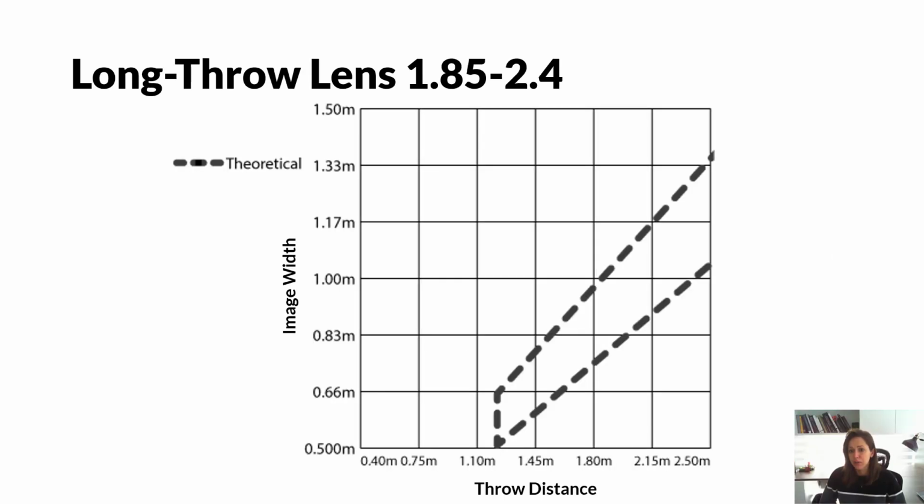So, for example, if we look at the 1.85 to 2.4 lens mounted on our ProPix with our custom brackets and verified the range of in-focus image size that we can produce at various distance, you can see that in the case of this one, the real image sizes achieved are a few centimeters wider than predicted from the official lens specifications, but we can also easily achieve in-focus images at 1.22 meters and even closer than this if it were required. So that fits perfectly for our setup.